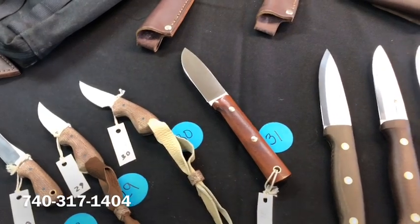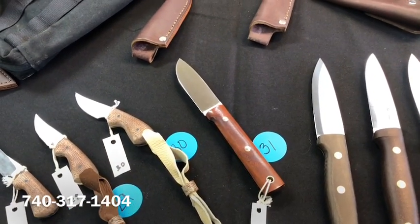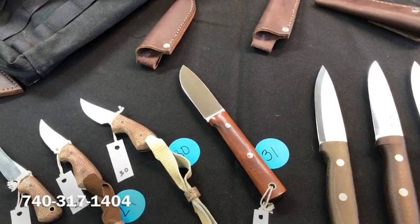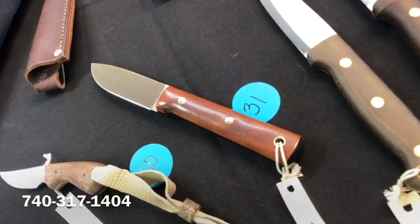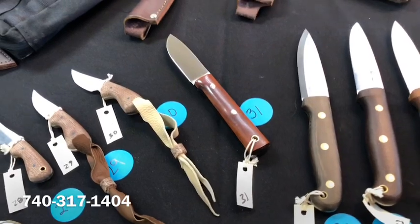Hey, you know what 31 is? Yes, I do. Oh, that. I thought you meant the knife. That is Brazilian cherry wood. Brazilian cherry. We'll talk about that later in the show, so tune in.